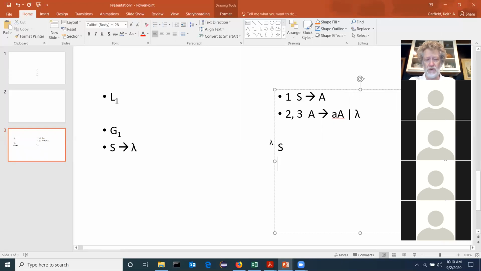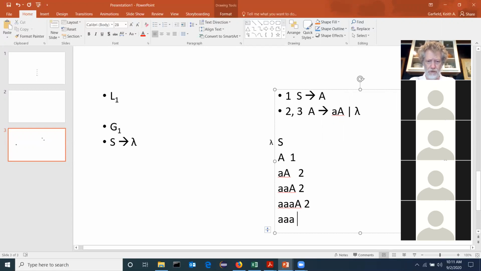So if I have to use rule number 1 first, and then if I wanted to make the string AAA, then I would use rule 2, rule 2, rule 2, and then finally rule 3. And what did rule 3 do? It replaced that capital A, the non-terminal A, with the empty string. That's why it just disappeared.